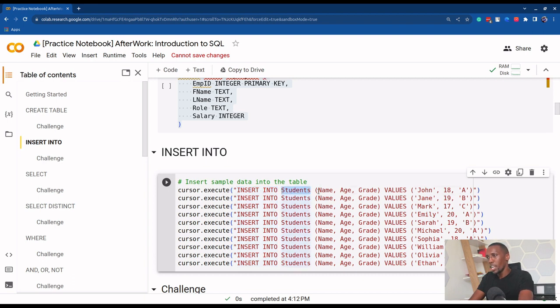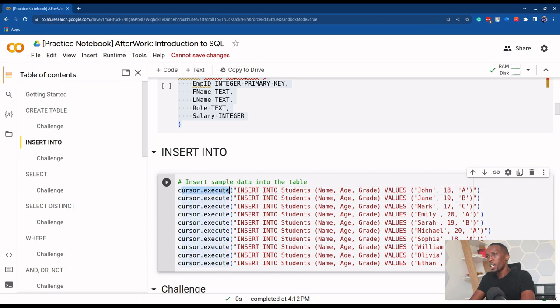Then we define inside the parentheses that come after the table name the columns where we want to populate data, and then we specify the data that we want. Note that the text data we have enclosed in quotes, while the integer data or any numerical data we just leave as it is.